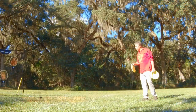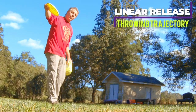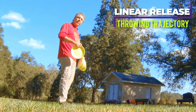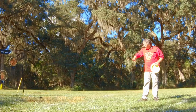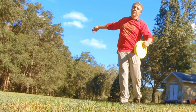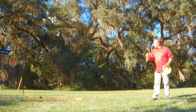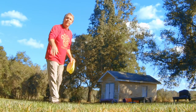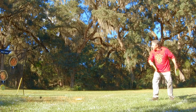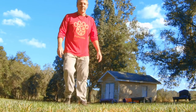The backhand throw is not a circle. We're gonna start back here, and we're gonna pull down the line to the target. If we're starting in here somewhere, a lot of short floaters are popped right from there. Still a straight line. If we're throwing further, we're going to reach back down the line, pull up the line. We want to go from point A to point B. Super simple.